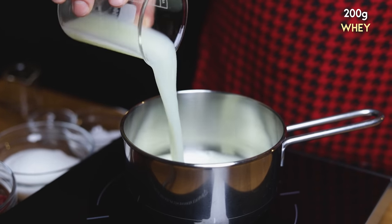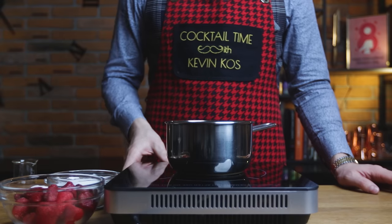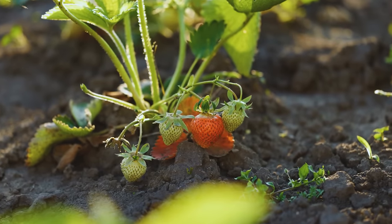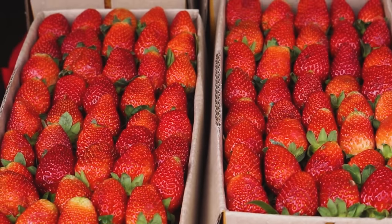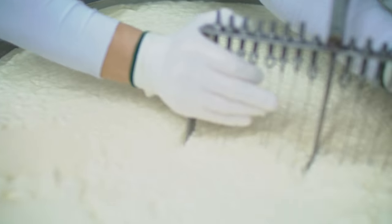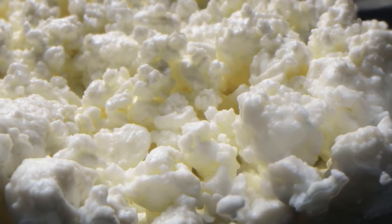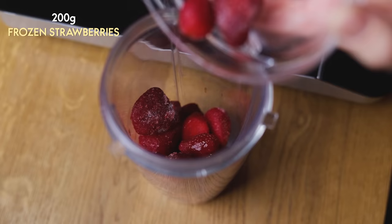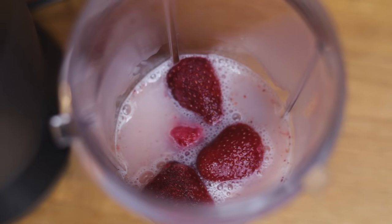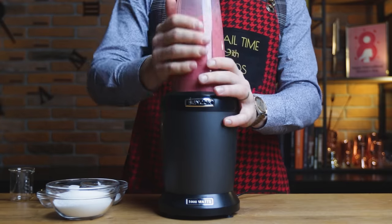I'm heating up the whey so that it will thaw out the strawberries as we add everything into a blender. These strawberries are homegrown, and when they're in season we have so many we always place some in the freezer for smoothies or desserts. If your supermarket has flavorful fresh strawberries at the moment, you can use those. Whey is what's left over after milk has been curled and strained when making cheese; this liquid can then be used to produce whey cheeses such as ricotta. Add the strawberries and whey into a blender together with ascorbic acid to slow down the oxidation of the strawberries. A tiny amount of lemon juice would work as well, but it's optional.